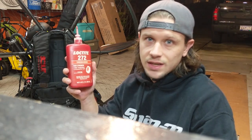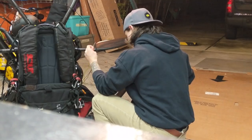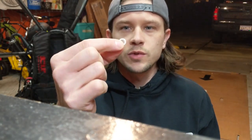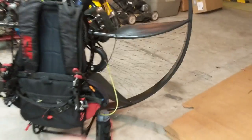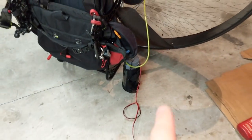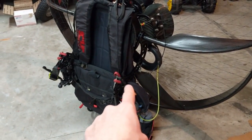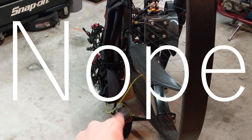Instructions recommend Permatex high temp thread lock, but I have Loctite high temp thread lock, so that's what I'm using. And it also comes with a little washer, so make sure you put that on too. Alright, so that's the installation of the nozzle. See, it's pretty straightforward. Got the hose going to the pump. So next I'm going to figure out where I want to put the pump on the motor. I'm probably gonna put it right here on the enduro frame.